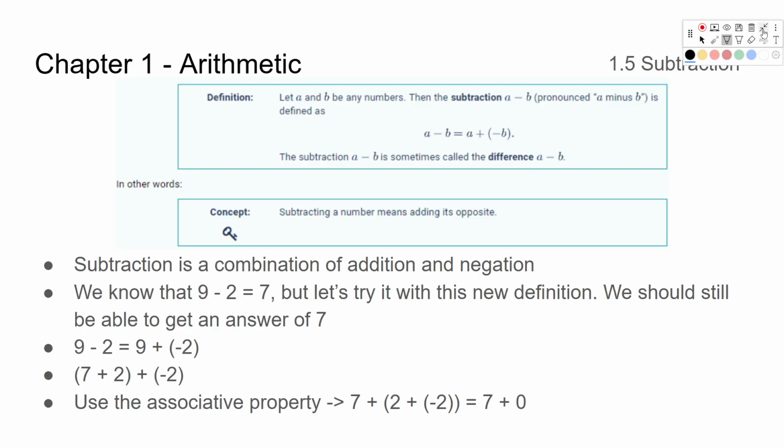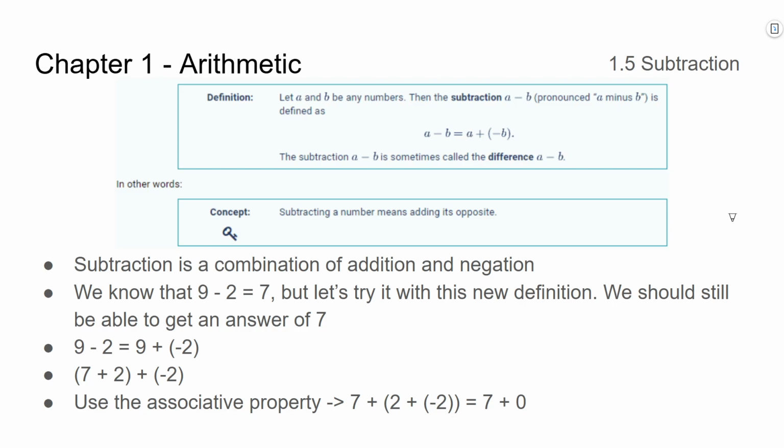Welcome back, everyone, to section 1.5, subtraction. The order of these sections might seem a little bit odd. Why are we doing subtraction after multiplication? That order might seem weird, but there's a reason for it. I do want to go over negation before we do subtraction because it's needed for this new way of understanding subtraction. We're going to change how you likely thought of subtraction prior to this.